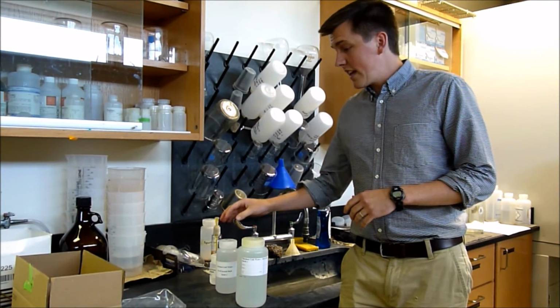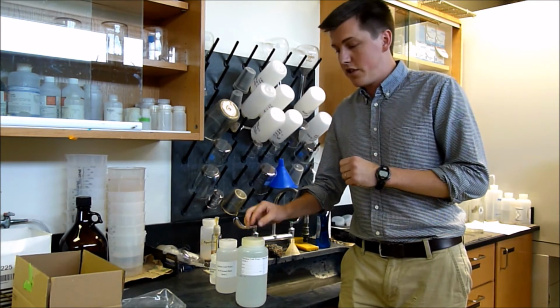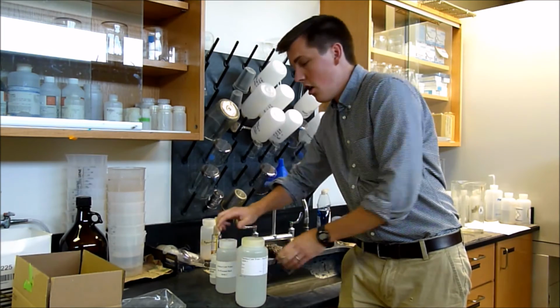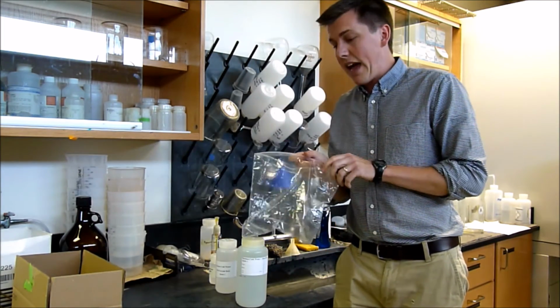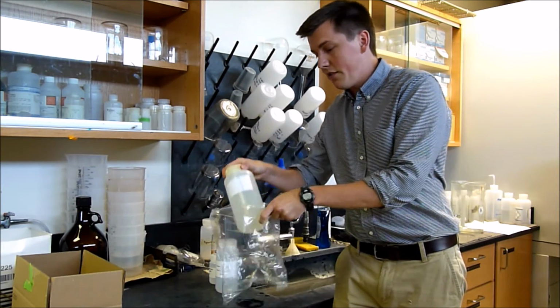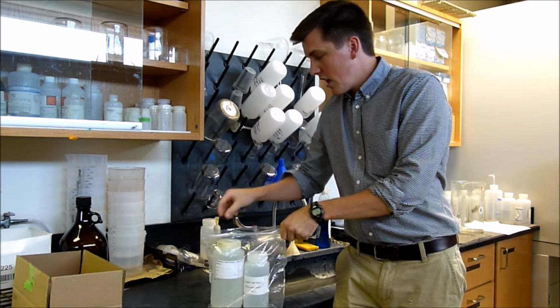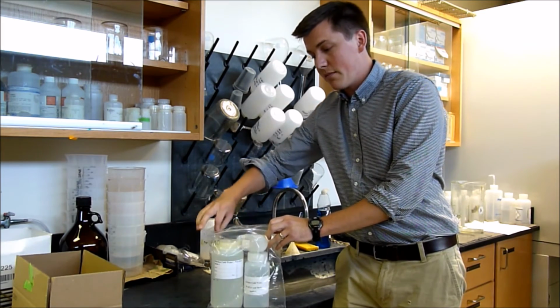Now that we've collected and capped our bottles, it's time to repackage them to send them back to Virginia Tech. And before we do that, we just want to make sure that we firmly tightened all the tops to our bottles. It's a little tricky to get all 3 bottles back into the bag, and so the way that you do this is to put the largest bottle in first, the medium-sized bottle next to it, and then the small bottle needs to lay on top of the medium-sized bottle.